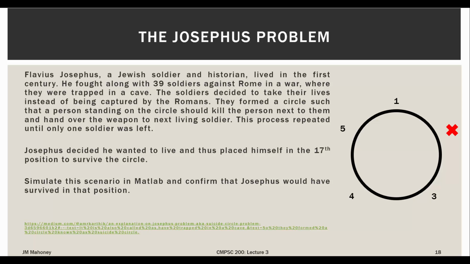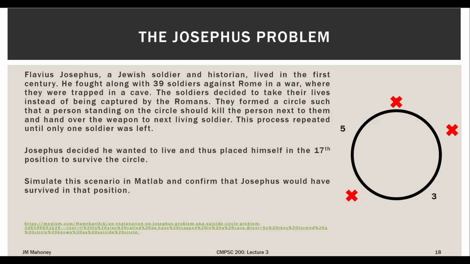So soldier 2 is dead, he's out of the, I'll call it a game. The sword passes on to the next soldier who's living. Soldier 2 is dead, therefore soldier 3 gets the sword next. Soldier 3 is going to kill the next person in line, which is soldier 4, so soldier 4 is dead. Soldier 3 passes the sword on. It can't go to 4, 4 is dead, so it goes to soldier 5. Soldier 5 is going to kill the next person in line. Well, there are only 5 soldiers, so there is no soldier 6, so it goes back around, and 5 kills soldier number 1.